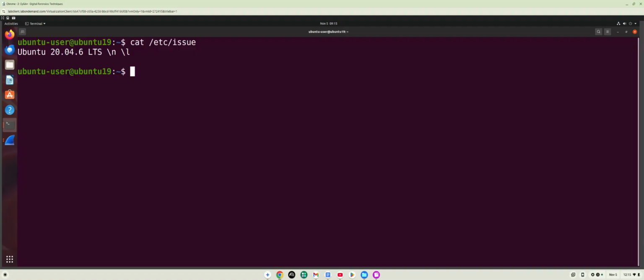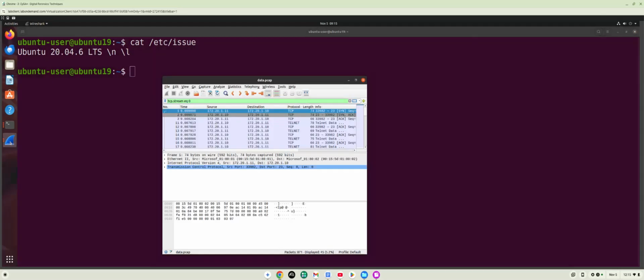All right, so if I go back in Wireshark here, there we go. Another thing that I wanted to point out, I'm gonna use a different filter here. I'm gonna say TCP contains login.